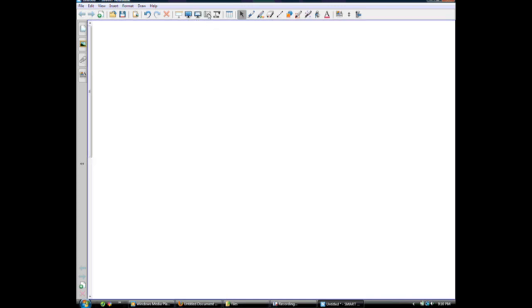We have our screen capture tool, very powerful on a Mac. You have this built in, and most people who have Mac never use this, but PC people use it all the time. I use it non-stop. And what this would allow me to do is capture things off of a page as still images. If you have a Smart document camera, that's what this button is. It activates that. If you have any other document camera besides a Smart document camera, this is a useless button. To insert tables, this is this button.